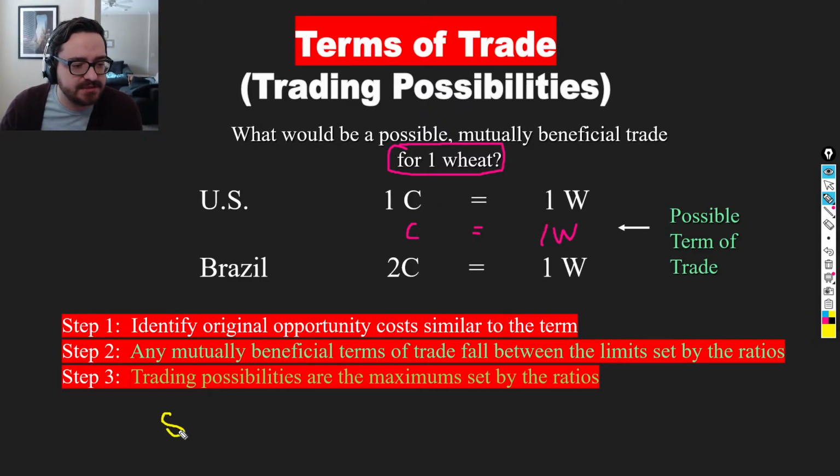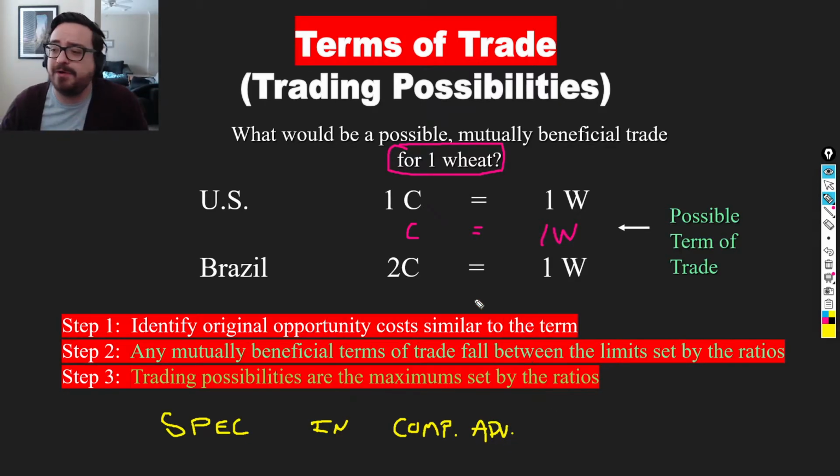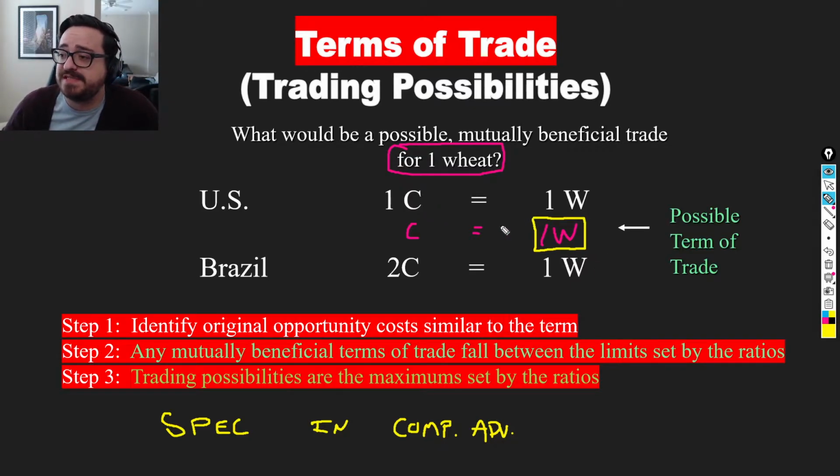You specialize in what you have a comparative advantage in. Now remember, America had the comparative advantage in wheat, so I'm going to use a yellow box for America. So this is some amount of coffee from Brazil. I'll use a blue box for Brazil because B is blue, B is Brazil. It's going to be some amount of coffee from Brazil for 1 wheat from the United States. Again, the trade said it's 1 wheat. I know that since America has the comparative advantage in wheat, that's technically from the United States.